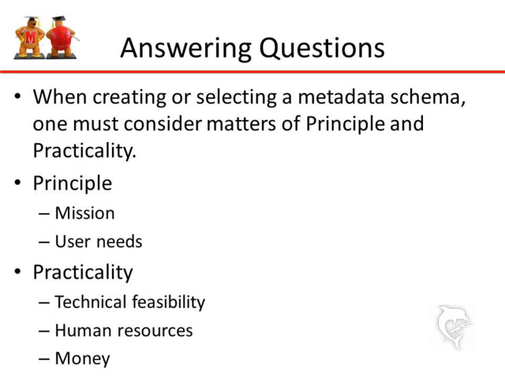And then in the other column, you have those questions or characteristics that have to do with the practicality of the schema that you're talking about, whether it's one that you want to adopt into the organization that already exists or you're creating a new one. So if you're going to adopt a new metadata schema, what's the technical feasibility? If you're looking at MARC, do you have the right equipment for creating MARC records?